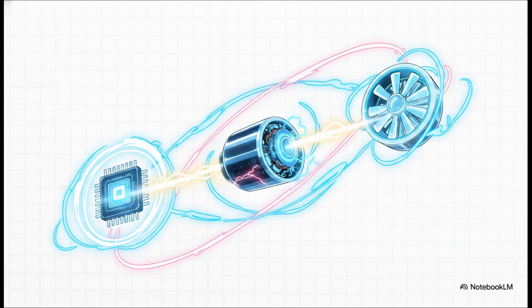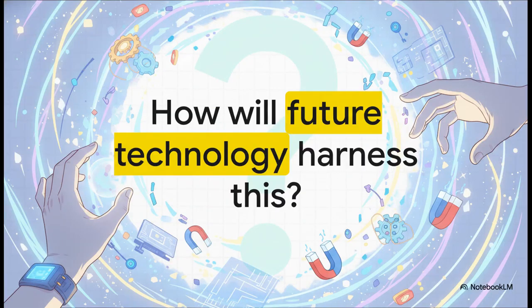Think about power grids generating electricity for whole cities. How do they do it? They rely on massive generators that spin giant magnets inside huge coils of wire, basically scaling up that exact same relationship we just looked at to a massive degree. What about the motors driving modern vehicles, from electric cars to industrial machinery? They use electric currents to create magnetic fields that push against other magnets, turning electrical energy straight into physical motion. And zooming way back down to the micro level, the components inside your phone or laptop use tiny electromagnetic fields to process and transmit the data that keeps us all connected. All of it, the power, the motion, the communication, the whole shebang, stems directly from those aligned domains and electric currents.